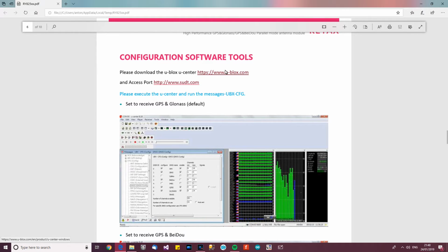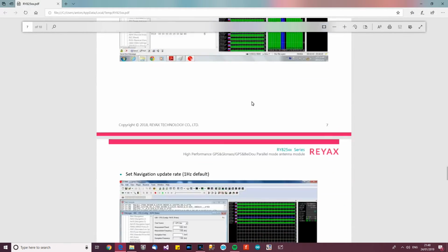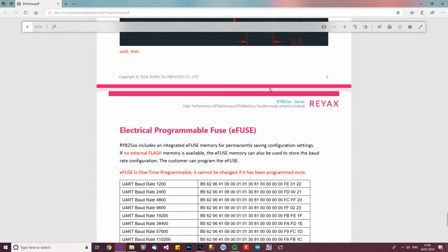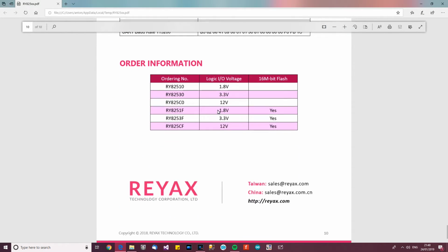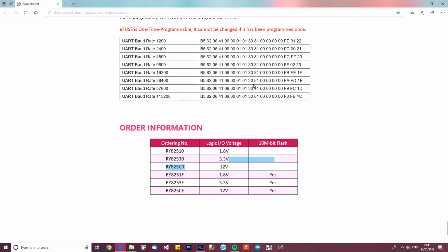So software configuration tools, it's got all these configuration tools, but to be honest, in the early stages, if you just want the thing to work, you don't need to bother with any of that. Particularly the one that I've got is already configured in a default way, and it's good enough for what I want to do. There are some measurements there. Again, I didn't use that. And then we've got different things here about the logic I/O voltage for different modules. It says here for mine the logic I/O voltage is 3.3 volts. And there you go.